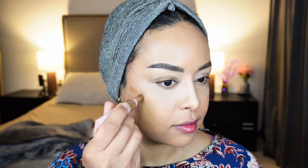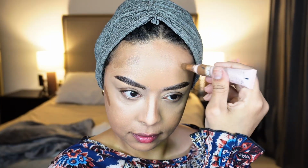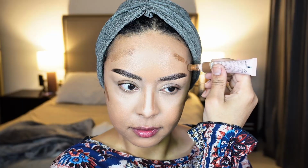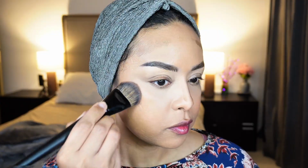Now I'm using the e.l.f. contour wand. This is the perfect drugstore contour wand. It reminds me so much of the Charlotte Tilbury contouring wand. It's very lightweight, and the shade for this contour is perfect to mimic the shadows and define your face and give you back dimension in a great natural way. I will apply it on the side of my forehead, the higher cheekbones for a lifted effect, my nose, and the lips for a fuller lips effect, and that's it.